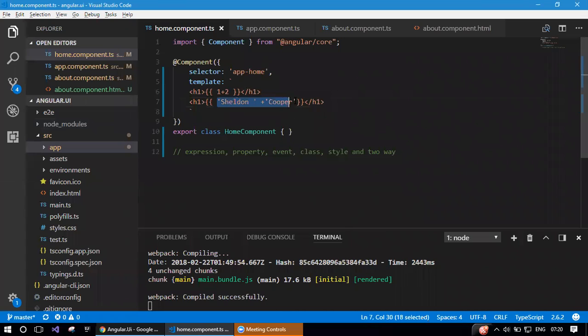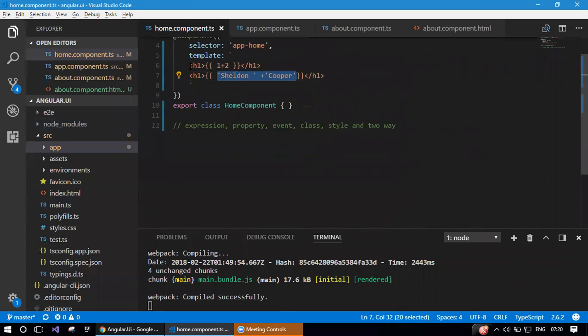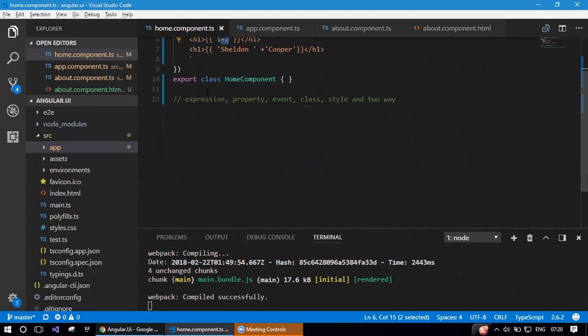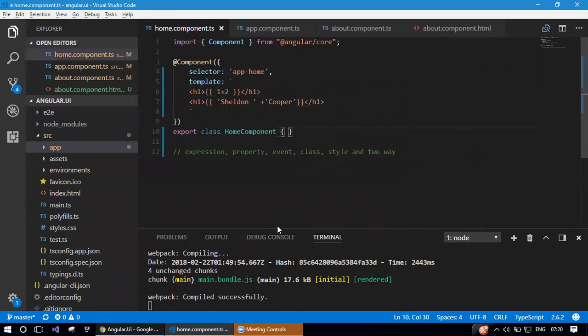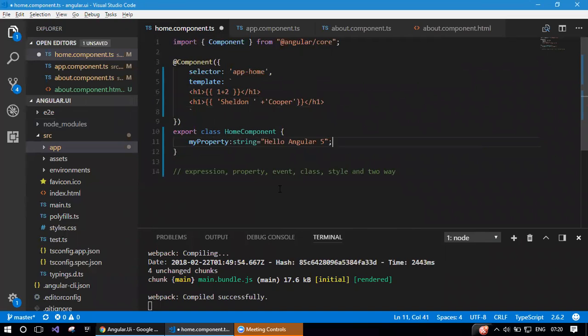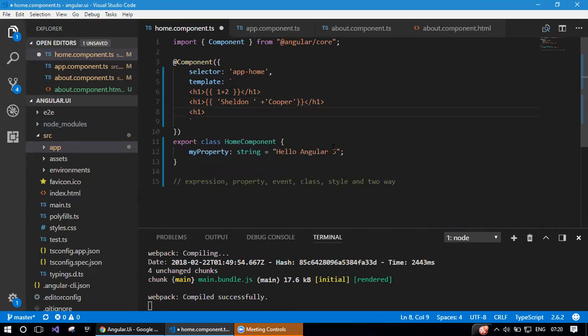So these are JavaScript code snippets. If you want to evaluate something, you can do it. And it doesn't necessarily have to be a hard-coded string or an expression always. It can be a property on the class. So for the first time, I'll create one property on my component class. I'll name it, say, my property, which is going to be of type string, and I'll assign some value, something like this. If I want to take this data and show it as a heading, I need to use binding. That is expression. I'll say my property h1. So this my property is not a string. It is a property. So it would be evaluated here.